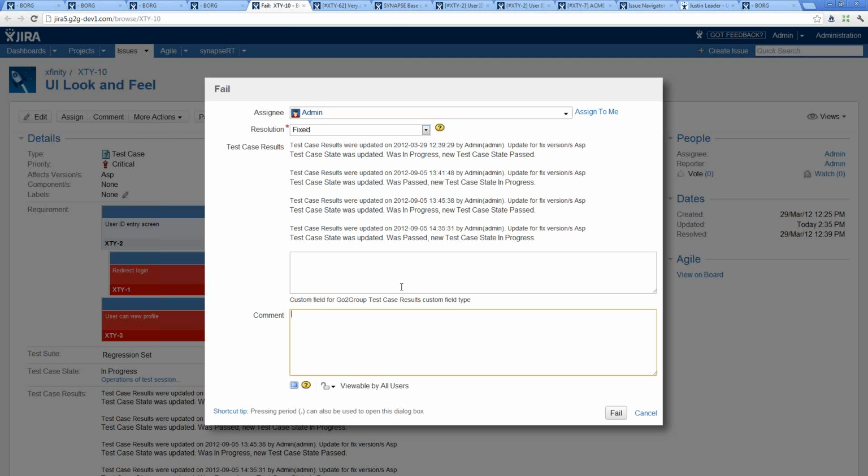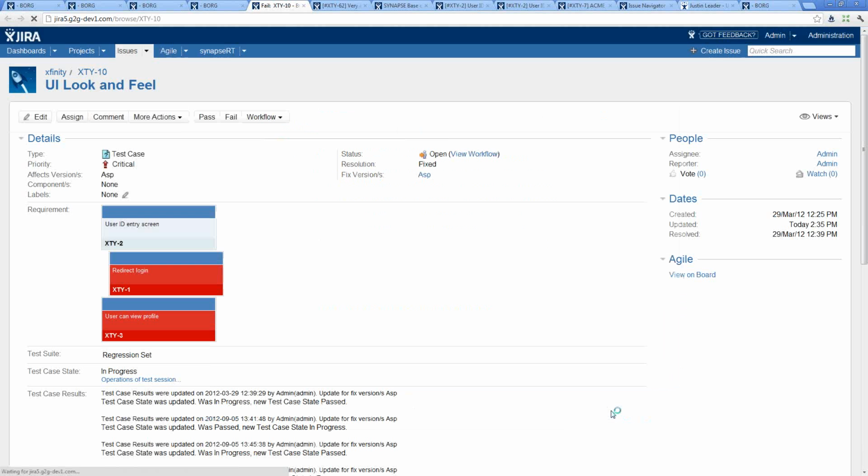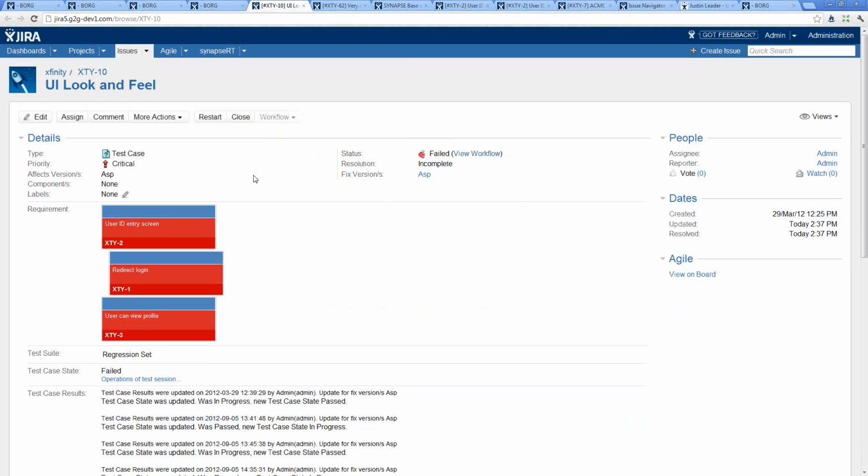In here we have just standard comments available. So okay, so the resolution, it failed, incomplete, nothing appears when I press the button, and I click fail. And so everything that your manager is set up to happen when I click fail happens.